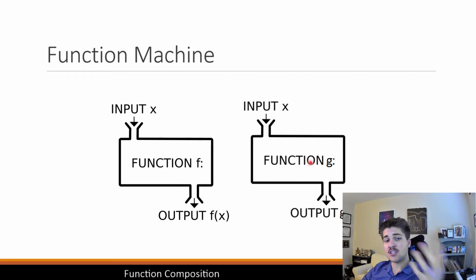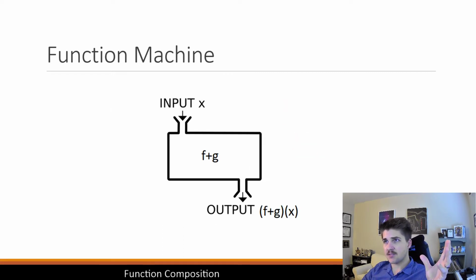And we could then have g, which is a totally separate function, which takes the same input, grinds out something else. The sum function, which we talked a lot about the domain and stuff in the previous video, is a combination of those two. It's like I'm joining them together, creating a new function whose output is just equal to the net effect of those added together. You're not putting them together in some particular order. It's like elaborating, creating a brand new function.